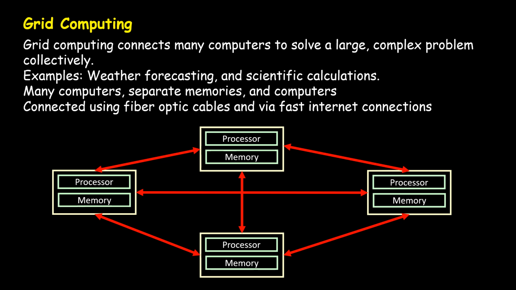Each computer in grid computing works on a small part of the problem and when all the parts are combined together, the whole task gets completed quickly. For example, weather forecasting or scientific research need a lot of computing power. One computer might not be strong enough, but with grid computing, many computers can work together to solve a problem faster. In short, grid computing lets many computers work as a powerful system to solve large problems that would be too big for one computer alone.